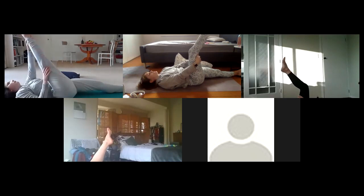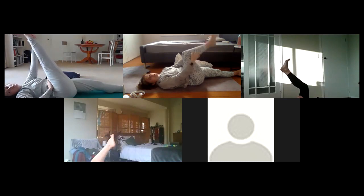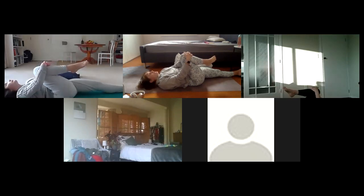Just starting to wiggle that foot around, doing some rotations to the right, and some rotations to the left. Flexing that foot towards the wall and pointing it to the sky. And again, keep it moving. From here, we're just going to hug that knee back into the chest. Again, enjoying the release, relaxation.